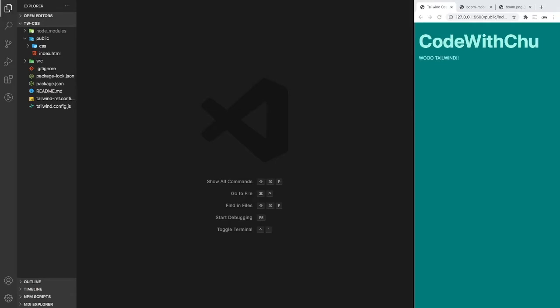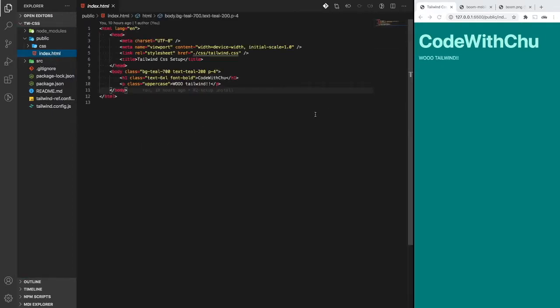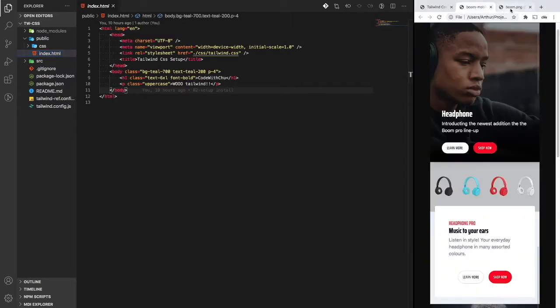So in the last video, we left off with setting up and installing Tailwind CSS. We got our configuration file. We got a couple scripts ready to be able to build our CSS. So now we need to set up an HTML file, or our HTML markup, for our website here.